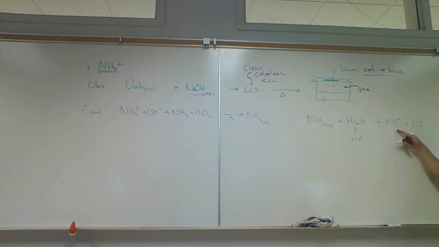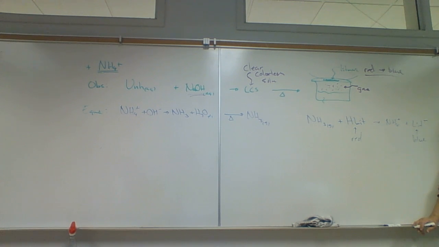Technically, it's not totally neutral, it's not pH 7, because ammonium is actually an acid. But anyway, it'll do this, and then we'll end up with the litmus anion here. The litmus anion is blue. So this is an organic acid whose conjugates interestingly have different colors: the acid form is red, and the base form is blue.